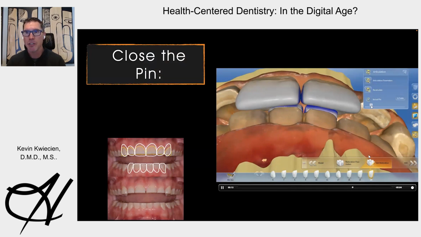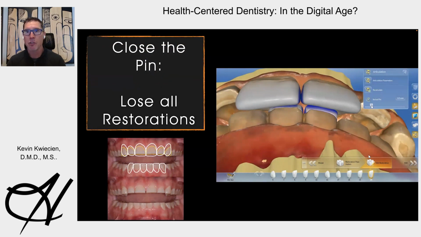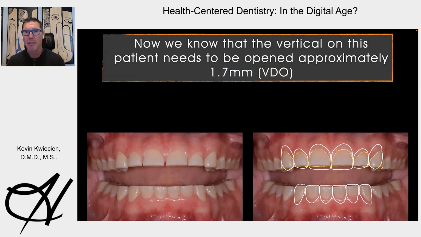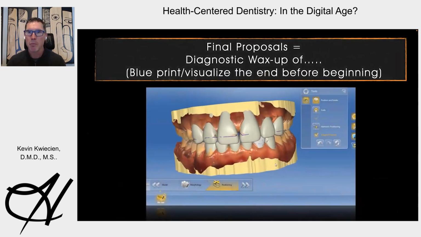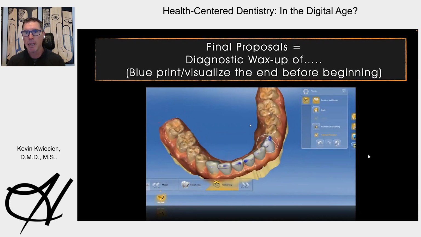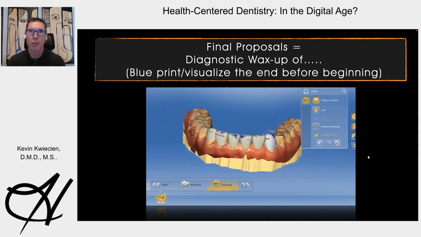In fact, in this chairside version, it actually says, if this is your new 0, you are going to lose all the restorations, which is why I only did the top 2 and the bottom 2, because now I have my vertical and I said, yes, this is my new 0 point. And I actually now know that I have opened his vertical exactly 1.7 millimeters. We used to always guess this, or we weren't sure, but now we know exactly how much we're opening it up. And now you can come back and finish what we started. Let's finish the front 6 teeth on the top and the front 6 teeth on the bottom. And that now represents your vertical dimension of occlusion.